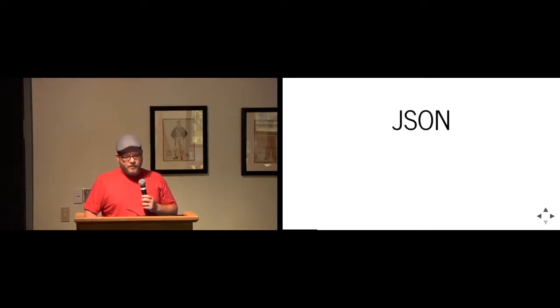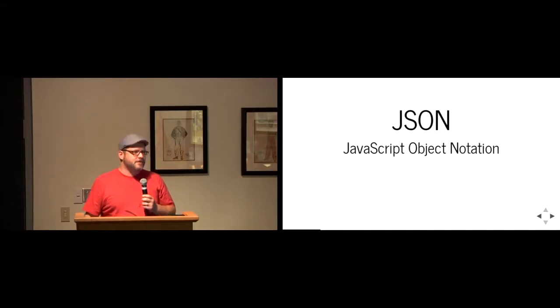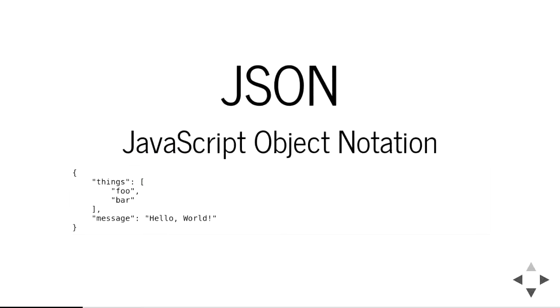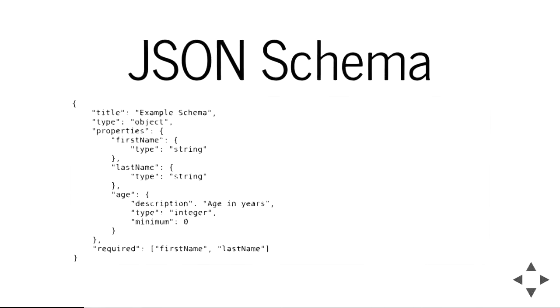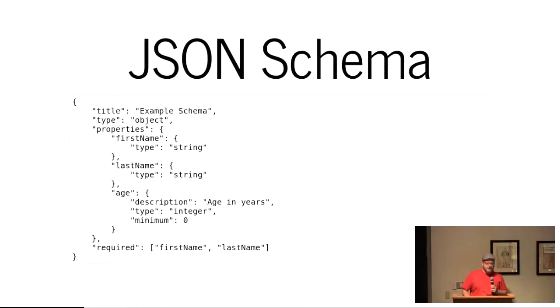JSON, I'm pretty sure most people are familiar with it, but just in case you're not, it's JavaScript Object Notation. It's a way to serialize object data, and it is supported now by most languages, so it should look pretty familiar. And then there's JSON Schema. JSON Schema is a standard for describing your data model, and itself is written in JSON. And so this can be used for validation and testing, and this is used by some of the tools that we're going to show.